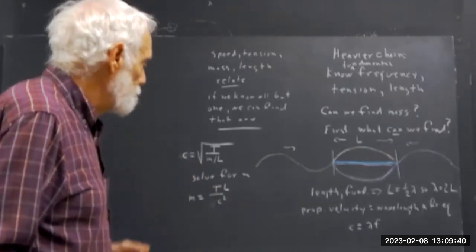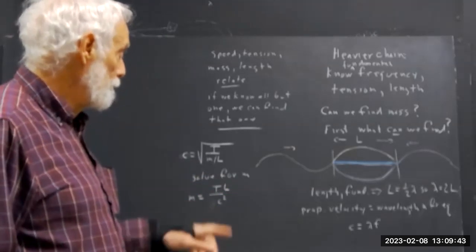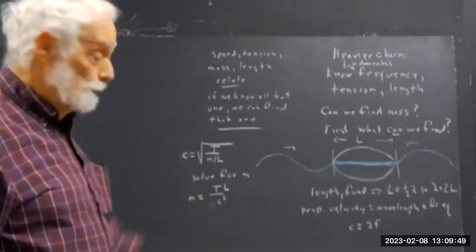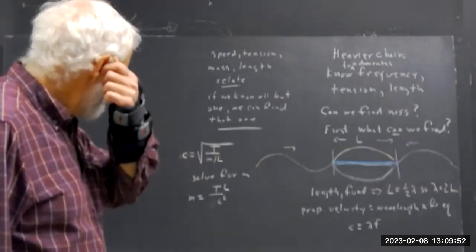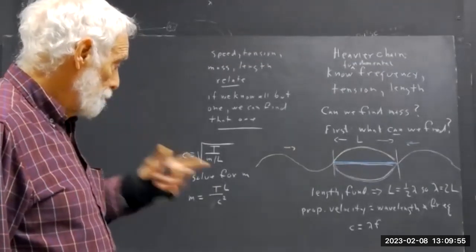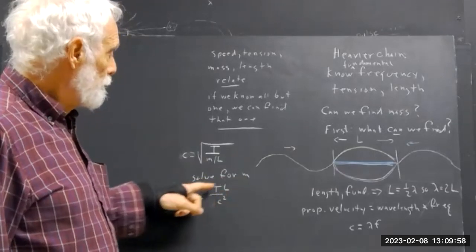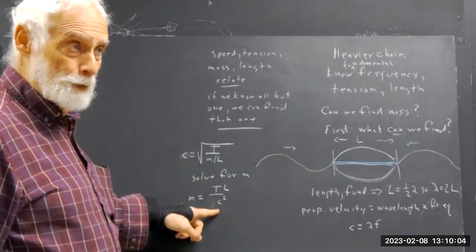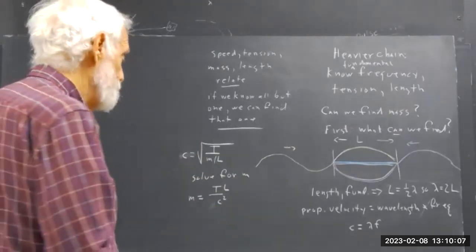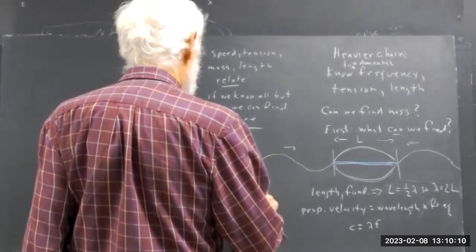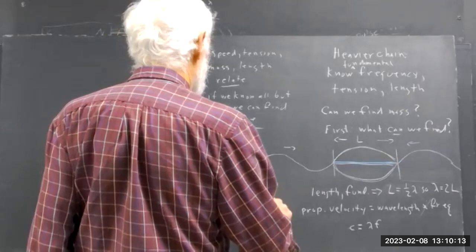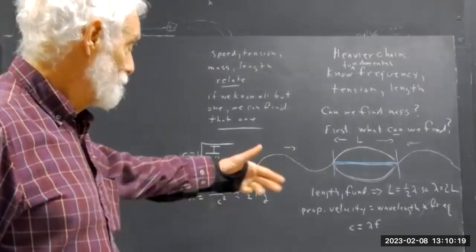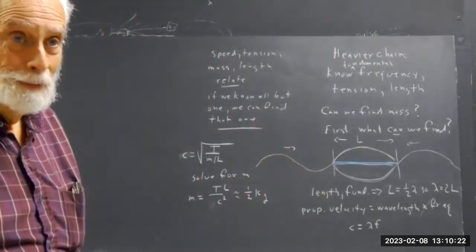Okay, so now we have tension times length over c squared. C is still around 7 meters per second squared, so that'd be 49 meters per second squared. Length of the chain is about 5 meters. That's 25 over 49, which is real close to half a kilogram. And that's for the reason that it turns out that's the suspended mass, but that's just coincidence.